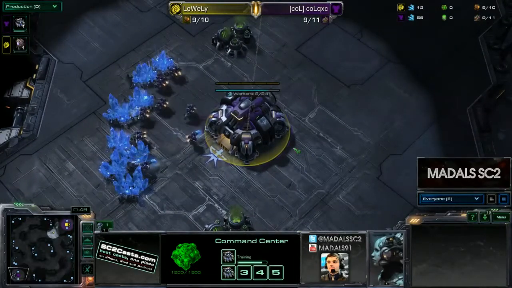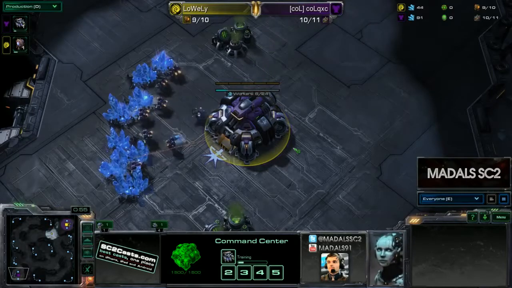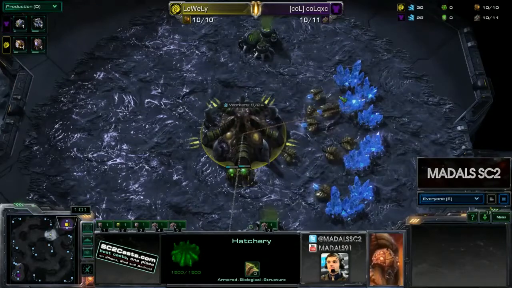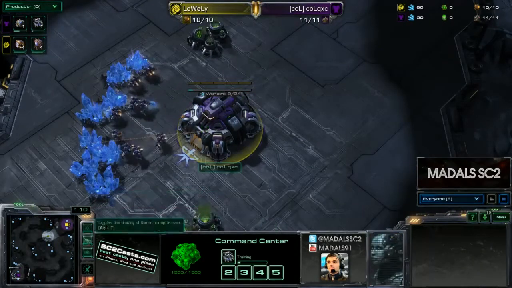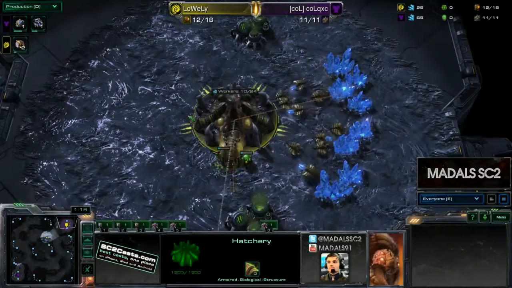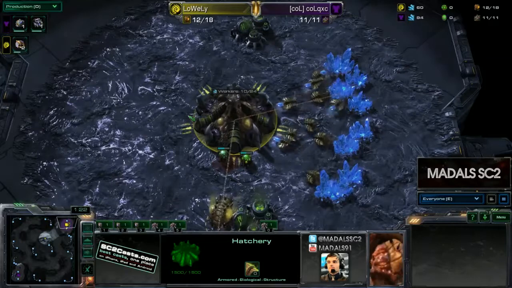Now, of course, game 1 was ridiculously close. There was a lot of pressure being put on by QXC. He went very macro-economically orientated for an early game build, and then he just followed that up by just macroing up and then putting on pressure after pressure after pressure. LoweLy somehow held it off. He then did some great stuff with speedlings, picking off reinforcements as they made their way across the map, while at the same time holding off the main assault.